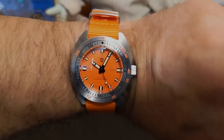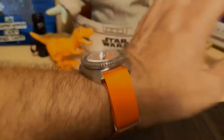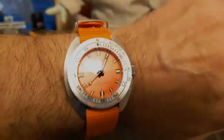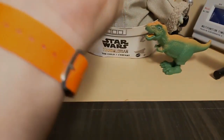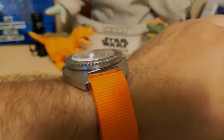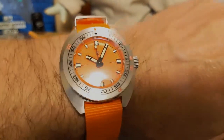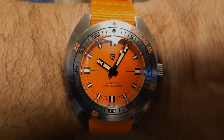Here's the watch on the bonus NATO strap. Looks nice on the NATO — that's really orange. But if you get the other colorways you get the bond NATO, and if you've had a lot of Pagani Designs you probably have a lot of bond NATOs, so it's kind of nice to get this orange one. Unfortunately I only got one hole left, so if you have a big wrist this orange one is not going to fit you. But how expensive is it to get another orange NATO? So if you have a huge wrist you'll just have to buy one.